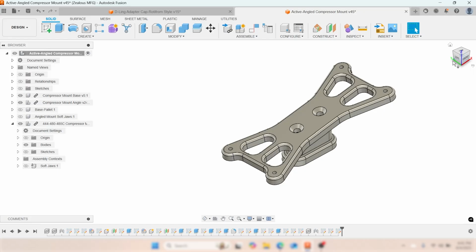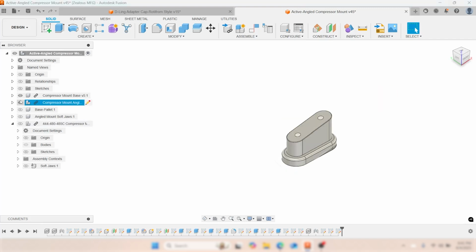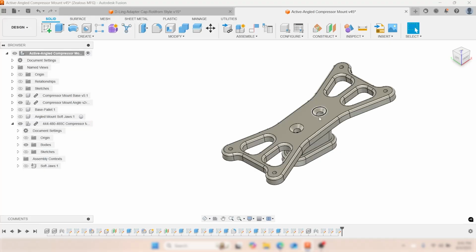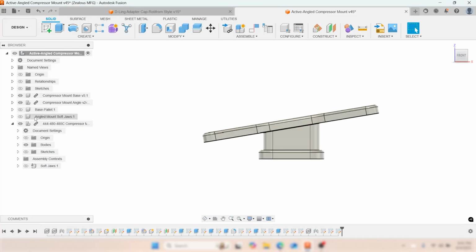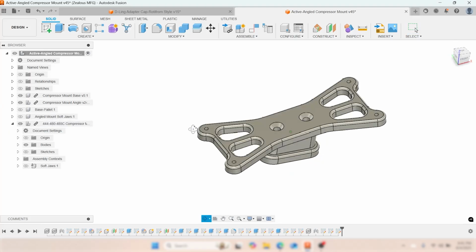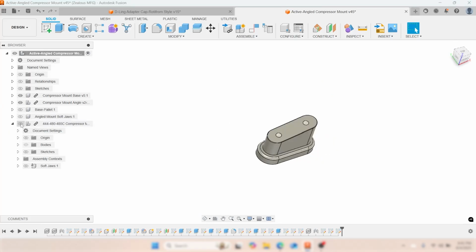So this is a three-piece design. One thing I always encourage people to think about is what is going to be the easiest to assemble and what is going to make the most that you can change. So what I mean by that, if you notice here in the three pieces, right? So the top piece that the compressor bolts to, the middle standoff, and the base.